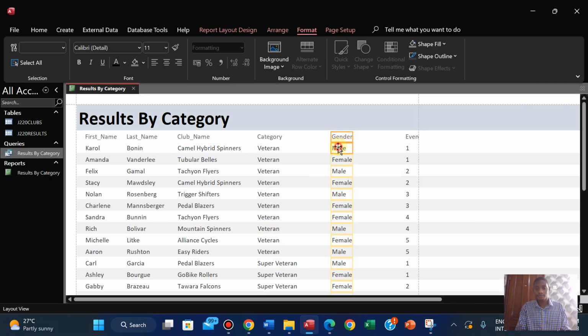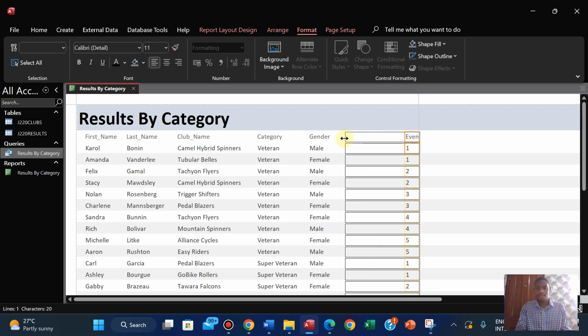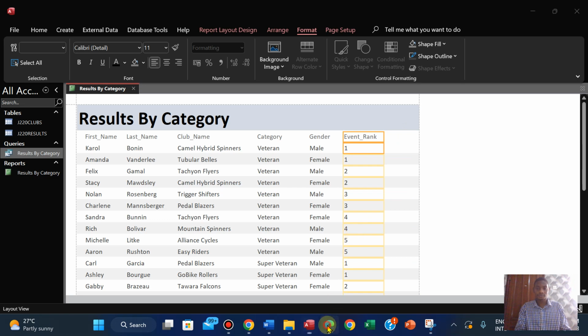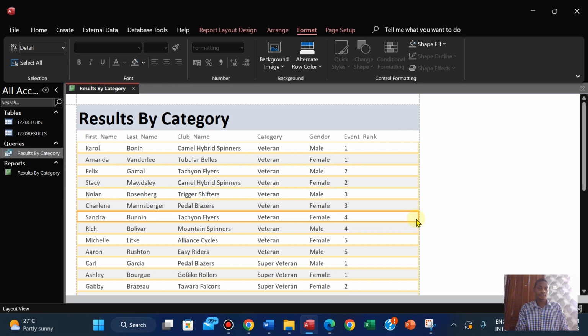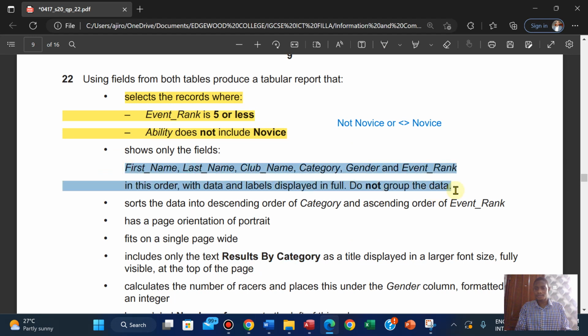Gender. Then we have the event rank. Okay. Right. So we have been able to do this in this order.